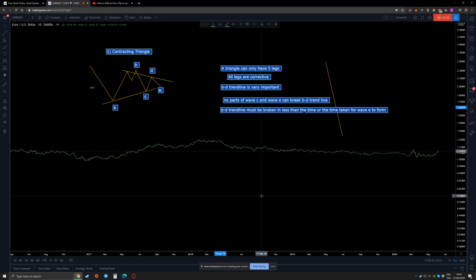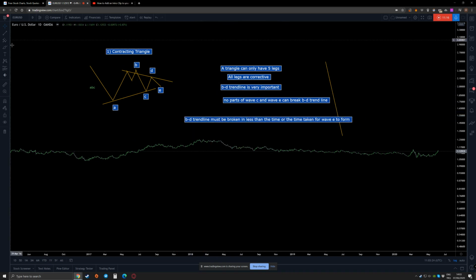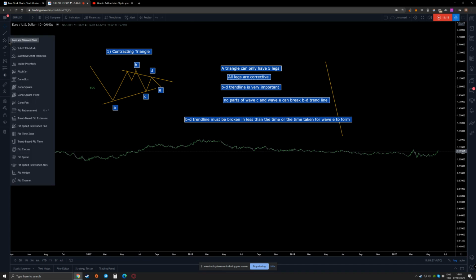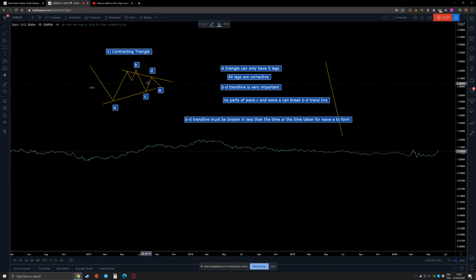So I'm sure you've seen me in a couple of videos do something like this. If I wanted, for example, to measure whether it did or not, I took a shape and copied it on this right side, and I checked if in the same time it did break or not. If it did something like this, it means that wave E is in the wrong place, or wave E is not done, or you're not in a triangle. It's this simple.